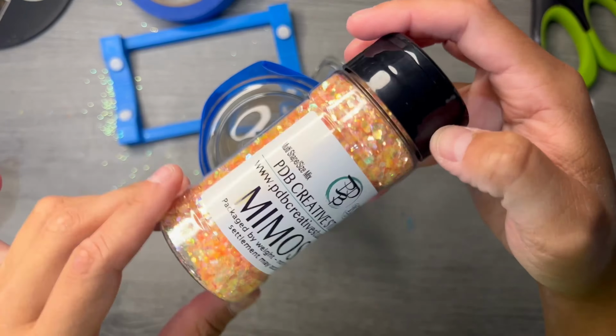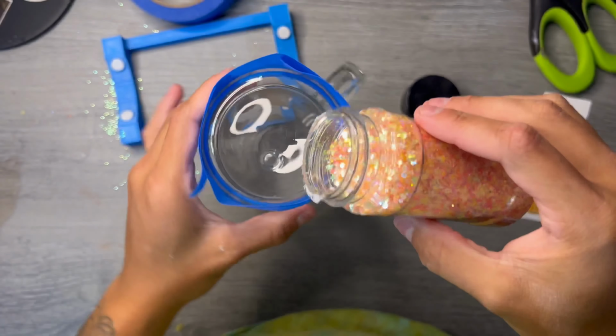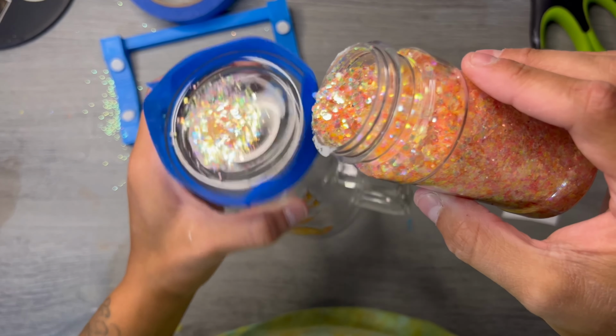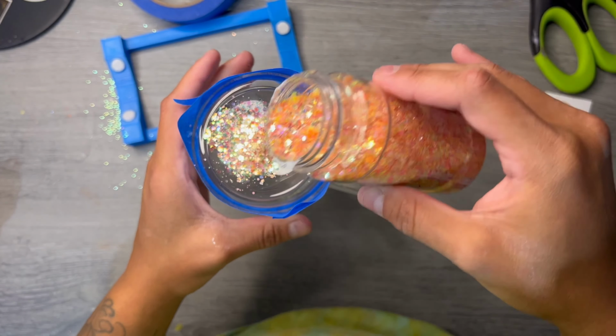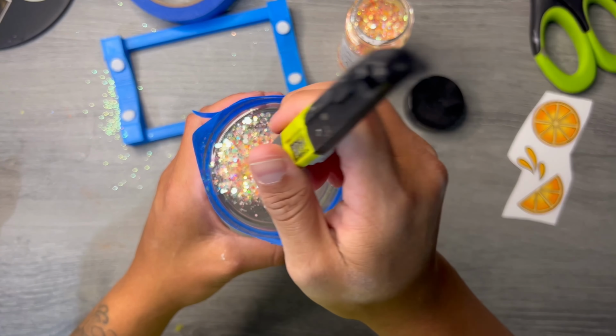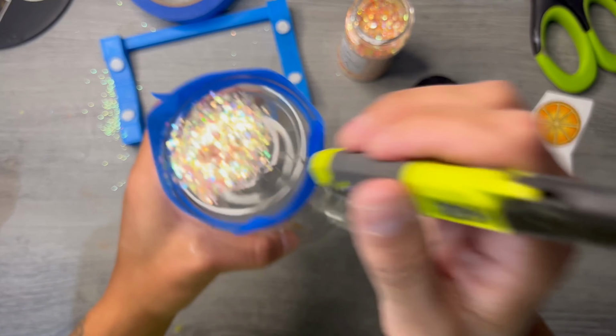We're going to be using Mimosa by PDB Creative Studio. It is a multi-size mix, and this is perfect for snow globes. So I'm just going to start filling it in and shaking it around so it goes right through the little opening. And I fill my snow globes about 1/4 of the way with glitter.